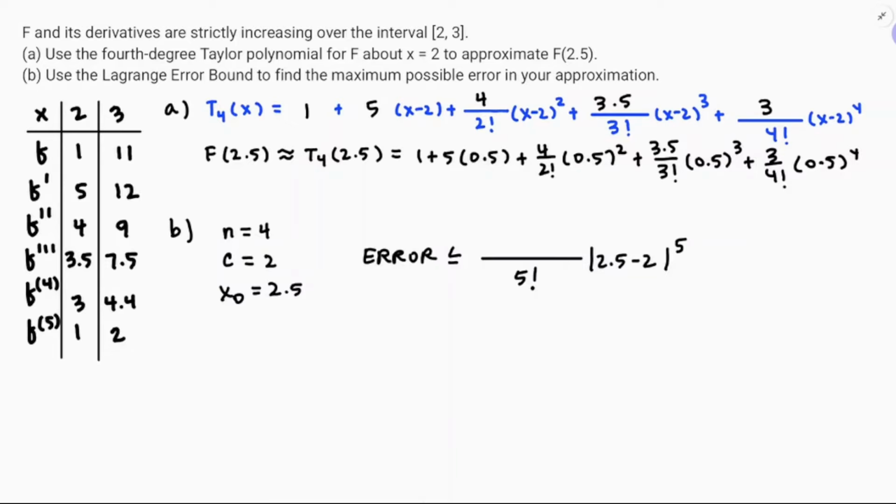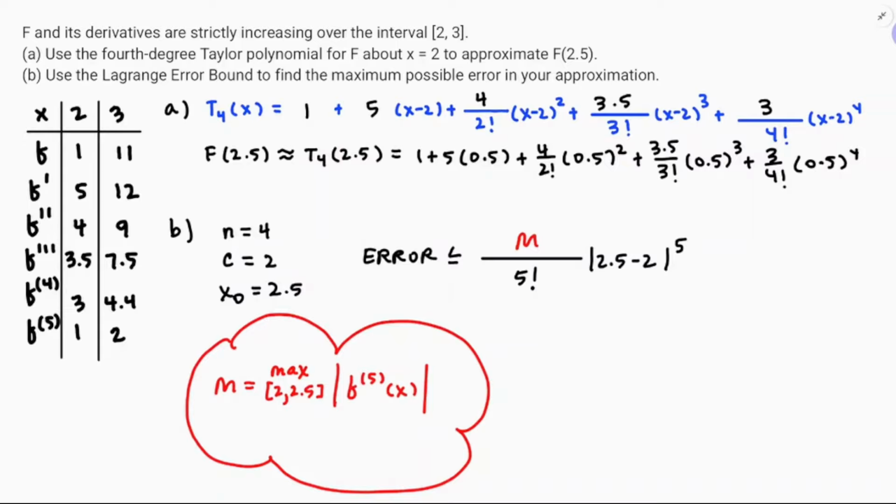But you can envision, had I used a fourth degree Taylor polynomial to approximate f of 1.5, then that would have been a negative number because it had a negative number to the 5th power. And we cannot be saying error is less than or equal to a negative number because the definition of error is the absolute value of something. And the absolute value of the thing cannot be a negative number, so it certainly can't be less than or equal to a negative number. But in the numerator, I'm just going to have some M.